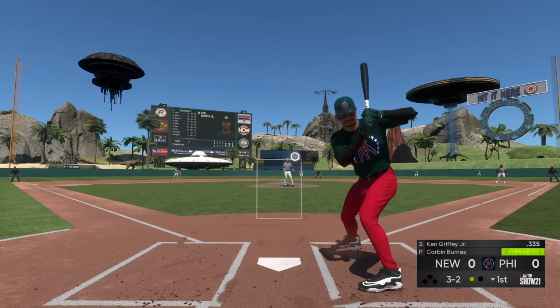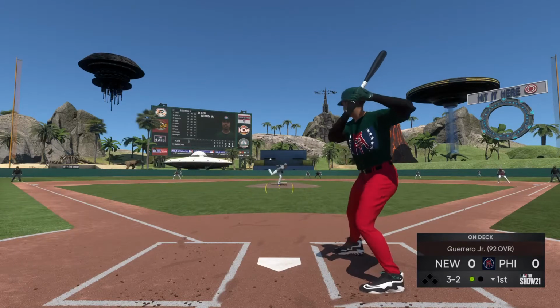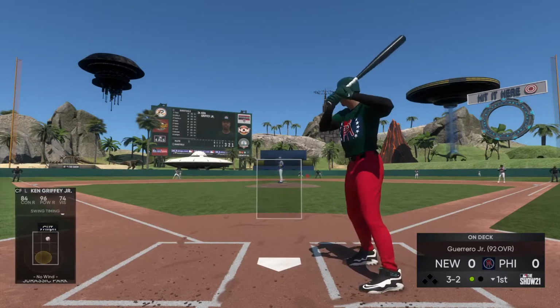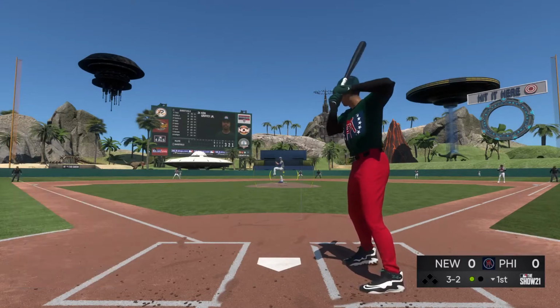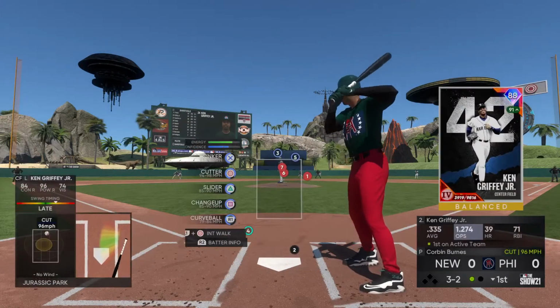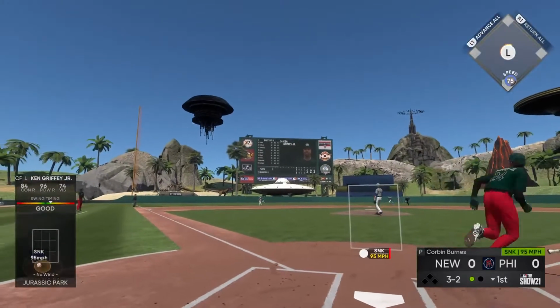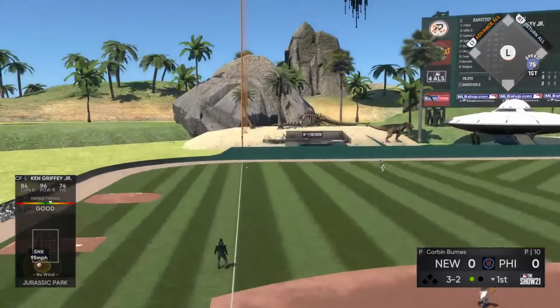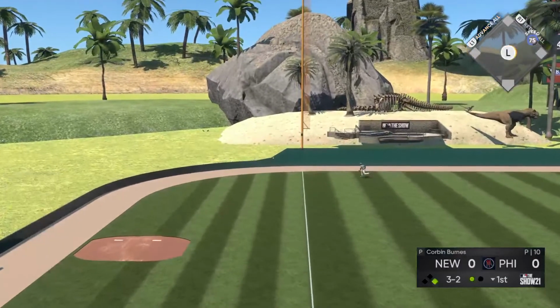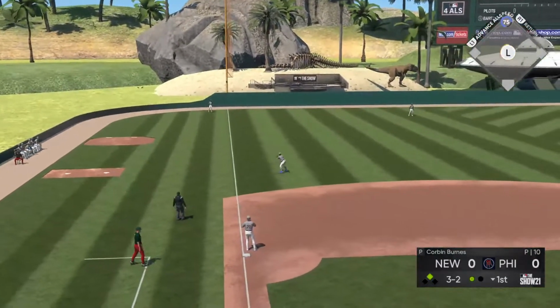Well, he kind of got caught chasing the first 2 pitches out of the strike zone. But I think he's caught on to their game a little bit right now. 2 tough pitches that he took with 2 strikes, and now the count is 2-2. And he fouls this one off. Keeps fighting him off. The 8th pitch of the at-bat coming up. Lifted the other way down the left field line. And that gets down, and we'll see if that's extra bases. And he'll pull into second with 1 away.